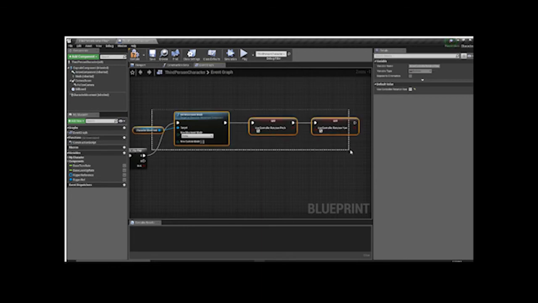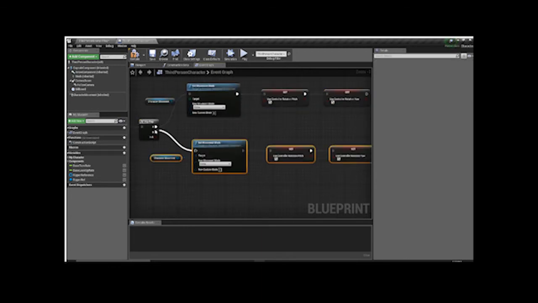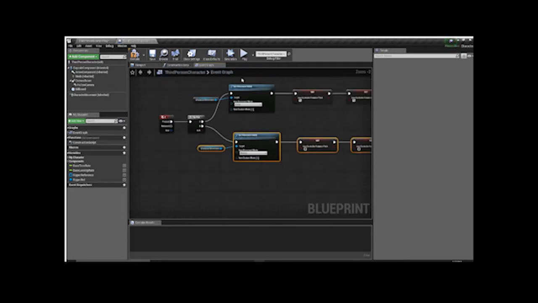Next, we highlight these and press Control W to duplicate this and put it into B. Instead of flying, we say walking, and we untick these two so that we can actually go back from flying to walking mode.